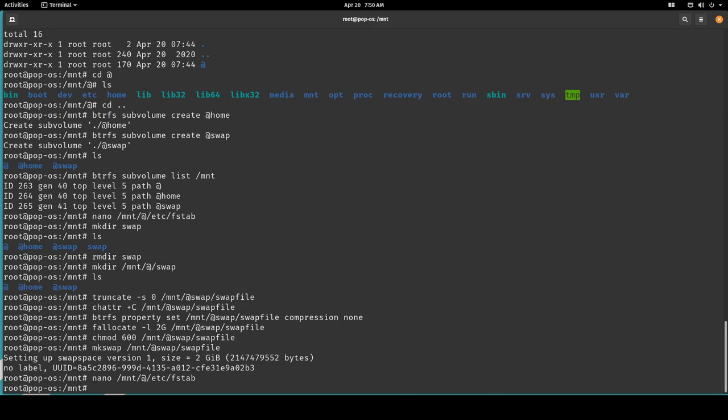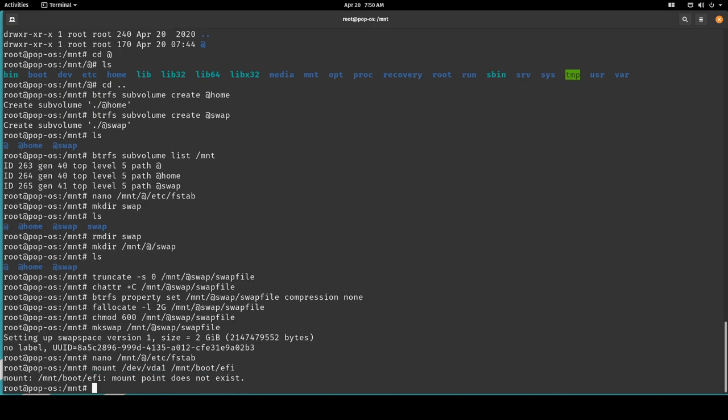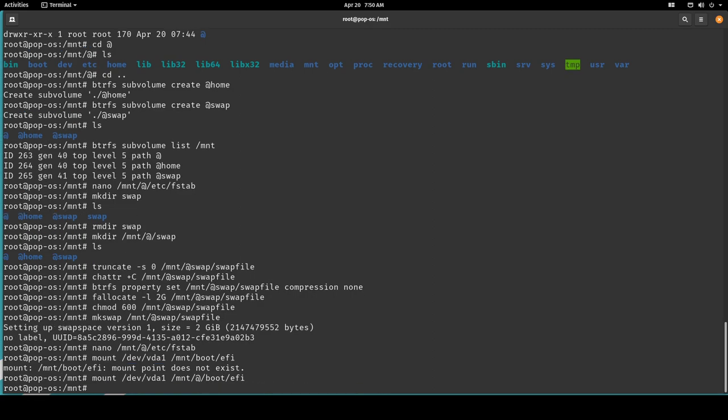Okay, now we are almost finished. Pop!_OS uses systemd-boot. So we have to adjust the entry for this. Okay, so let's mount our EFI partition, which was vda1, to boot/efi. Oh, sorry, of course it does not exist because I have moved everything to @.